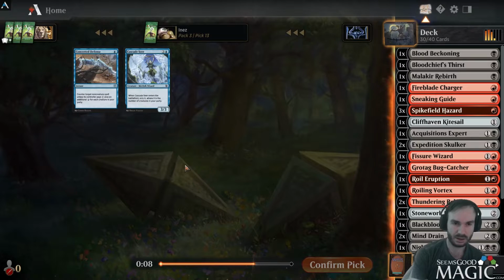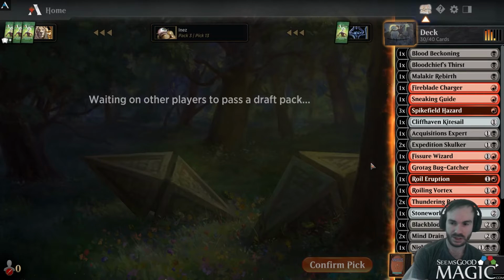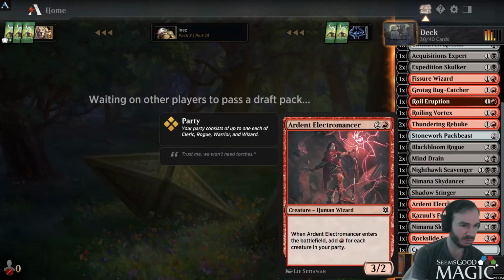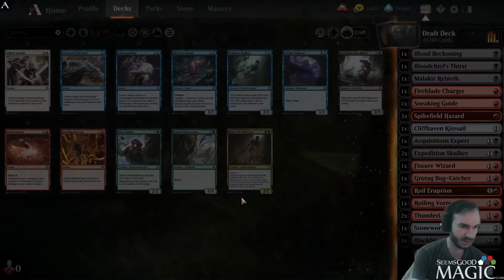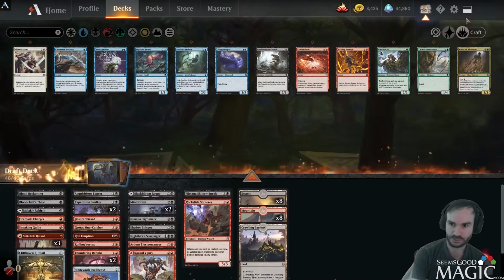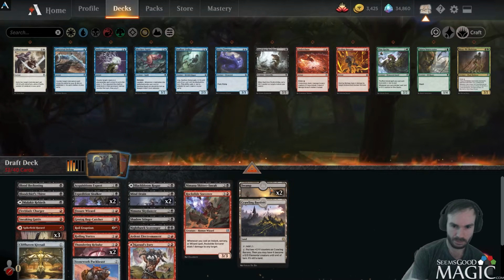So we got a good deck, definitely. Considering we kind of knew after pick one that Dimir Rogues probably wasn't going to work because we passed a Ruin Crab, I'm pretty happy with what we ended up with here.